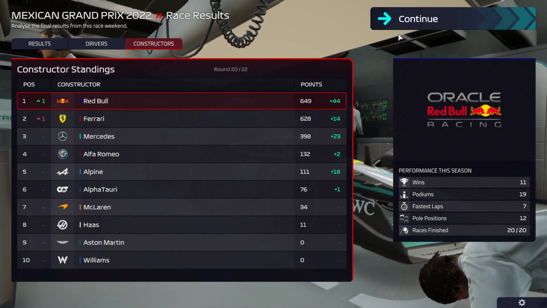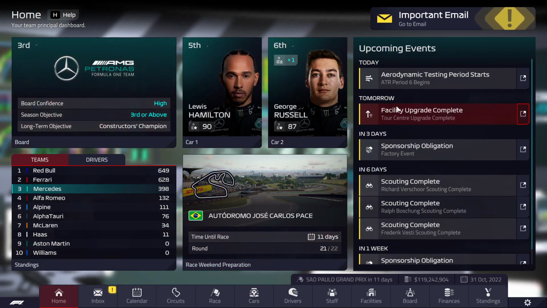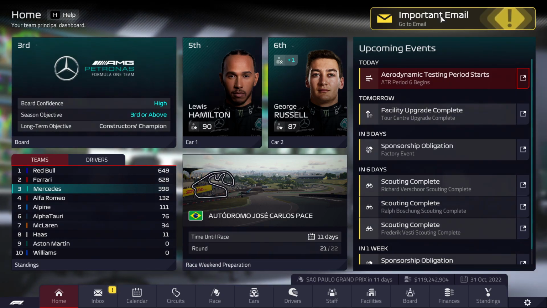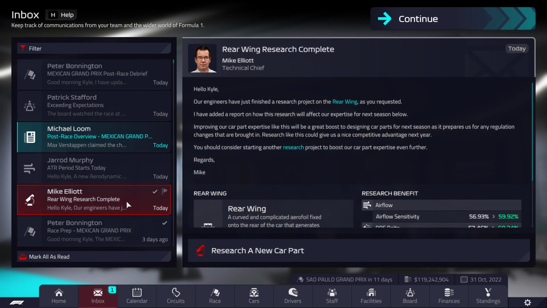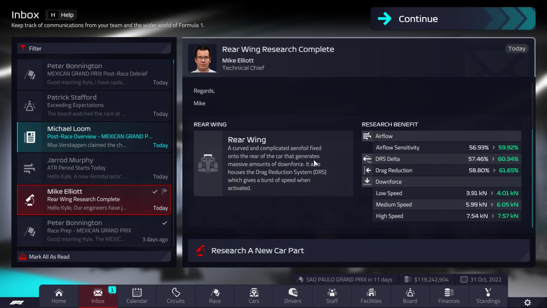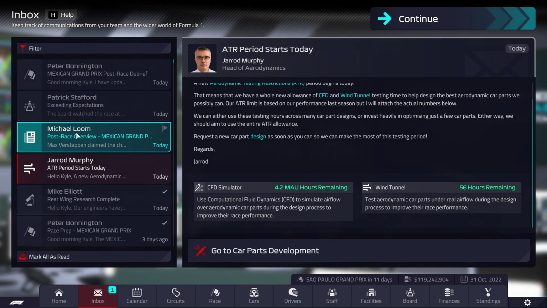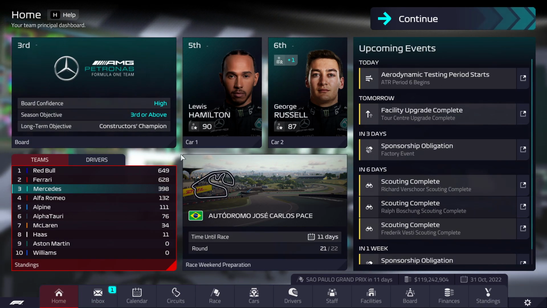Back to HQ. Hey, and the rear wing research is complete, but more on that later. As also the new ATR period starts. We'll get to that next episode before Brazil. Yeah, again, that's going to help the low speed. Very good. But yeah, got 2 weeks to Brazil. Again, we're done upgrading the car for this season.